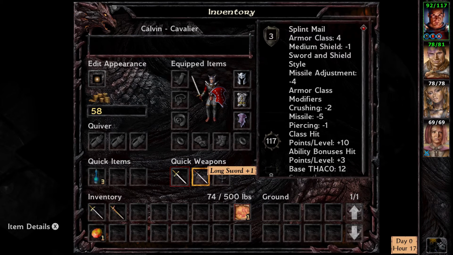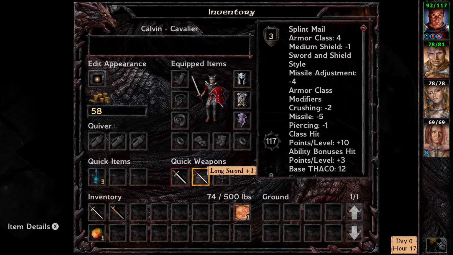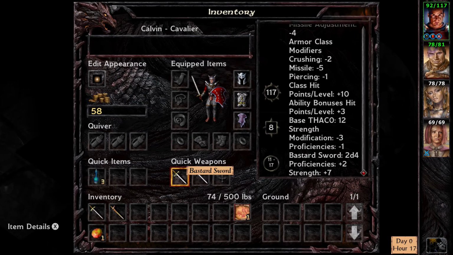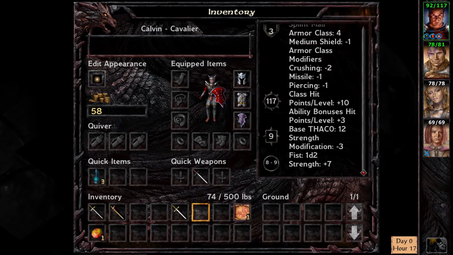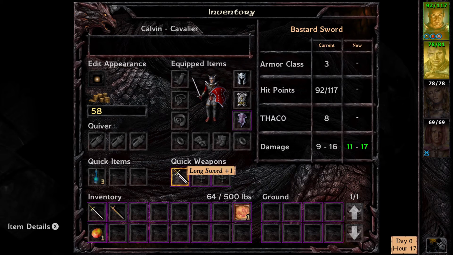The way that the creatures work is some of them require magical weapons. See, it's got +1, +1, +1. And there's +2, +3, +4, +5, and on and on. I'm better with a bastard sword. I'm more proficient with it, so I'm going to use this. You can even see here, if I use this, that goes 8 and 9 to 16. But if I use the bastard sword, it goes to 11 to 17.